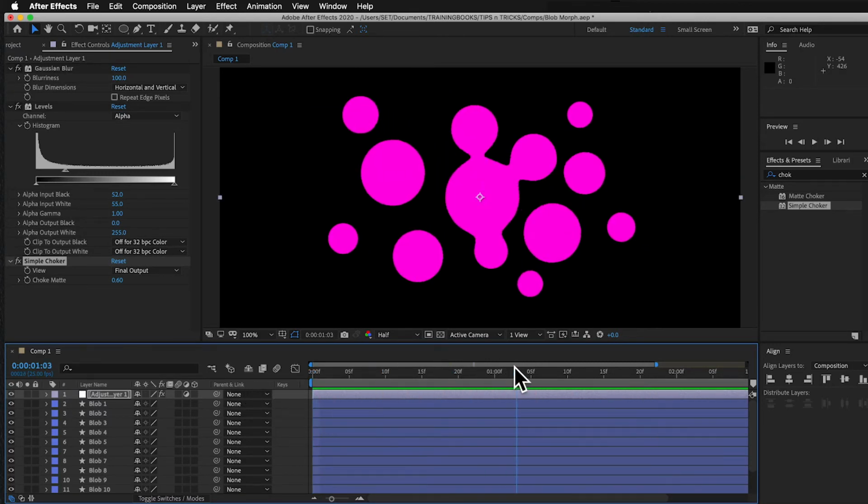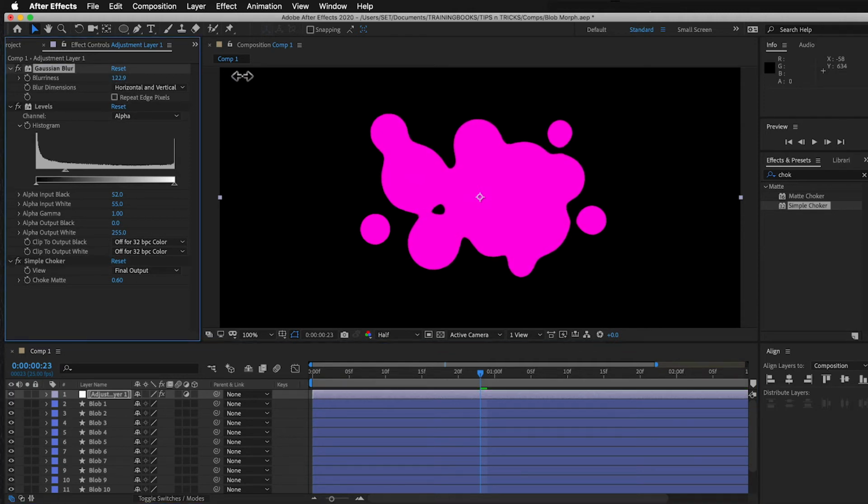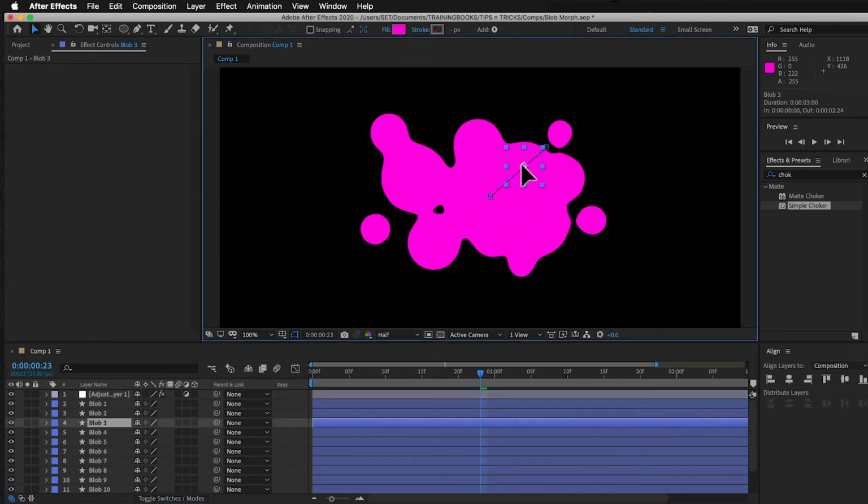Of a blob. What's really nice about this technique is I've got 3 effects on there running it, and I can go and change any of them at any time. So I could increase the blurriness, that's going to make it more blobby or less blobby. Make it a bit more blobby. I can go and grab one of these shapes. So if I select this one, for example, I can move it around. You can see in real time it's doing that effect on there. So that's blobbing and morphing the shapes as it is.